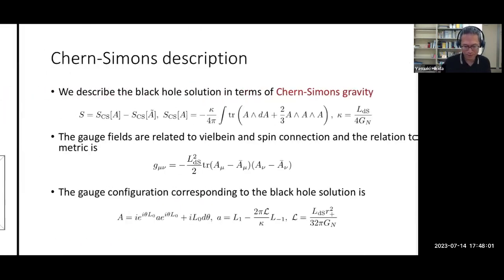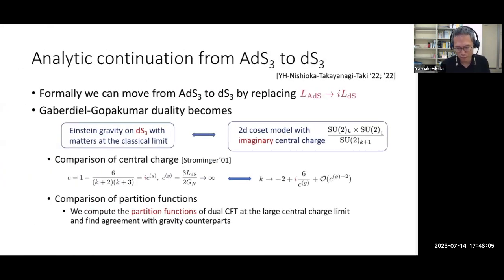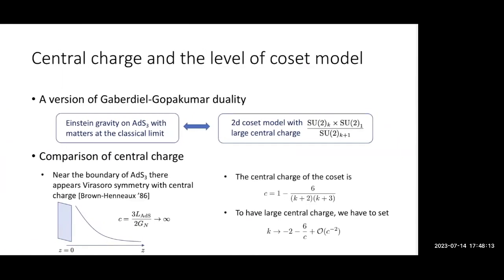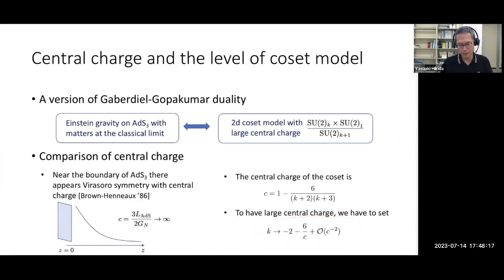But basically what we do here is to understand what it means to have this non-integer k. First of all, if we take negative k, then this means that our theory is non-unitary, much like the de Sitter case. That means in the gravity side we have a conical excess geometry, but the conical deficit is 2 pi n, so it's a non-physical geometry. In this way, the gravity side is non-unitary and the CFT is non-unitary. So the question is whether a non-unitary CFT is well defined or not.